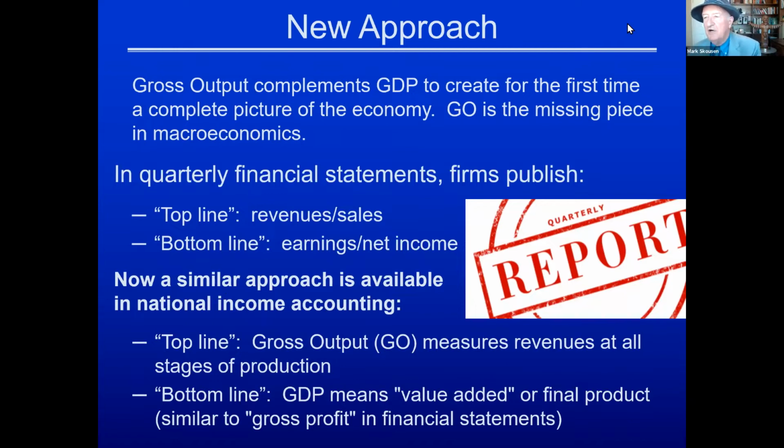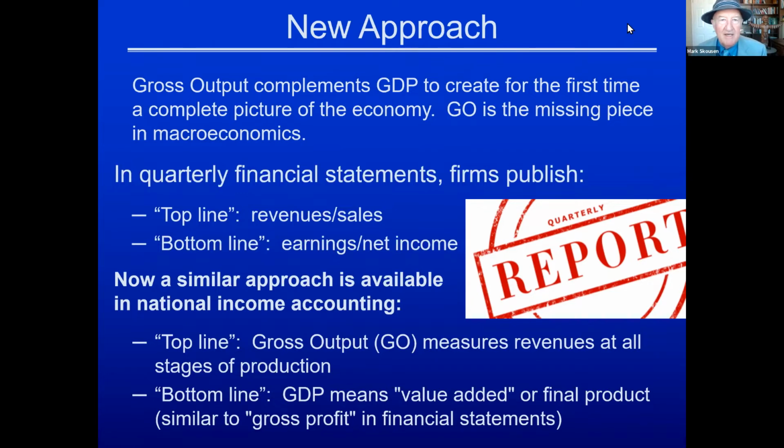I like to think of GO in relationship to GDP similar to the financial markets, of which I play a role in as an editor of my investment newsletter since 1980. And that is the development of top line and bottom line. If you've ever taken accounting class, or if you've ever watched CNBC or other business networks, Bloomberg and so forth, everybody talks about the top line and the bottom line in the financial statements of the publicly traded firms. Every quarter they come out with their financial statement, their P&L statement. And you have the top line, which measures sales and revenue, but you also have the bottom line, which is earnings and net income. And I've developed a similar approach with GO and GDP.